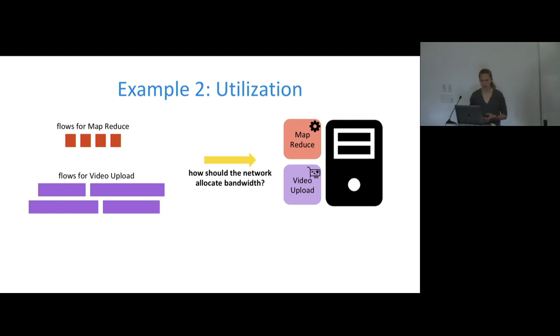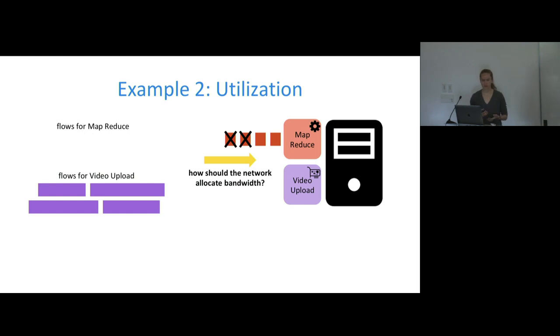One approach might be to prioritize the traffic for the compute-intensive application over the network-intensive application to ensure that we can always keep the CPUs on our server busy. However, this might waste bandwidth on requests that will just sit in queues, or even worse, they might be canceled entirely if they take too long to complete.